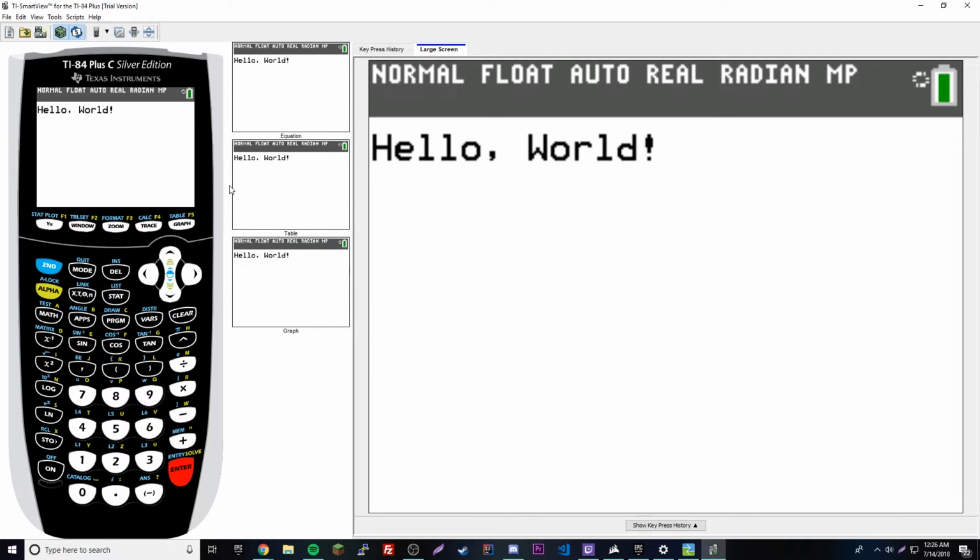So anyway, hopefully that wasn't too confusing. You're just making a program, right? So yeah, that's how you do that. So now, now that we know how to make programs on our computer and send them to our calculator, we're now going to make this program on our calculator in case you wanted to do it on your calculator. So I'll show you how. Okay, so let's go to program.